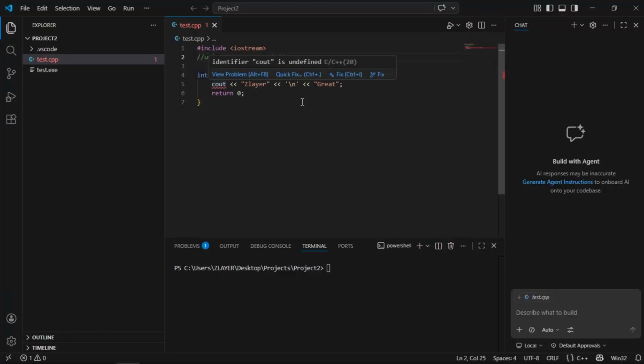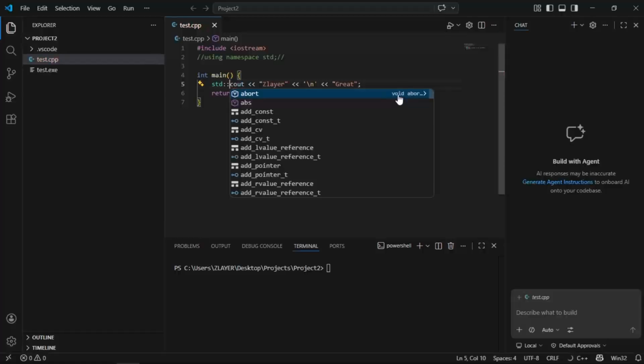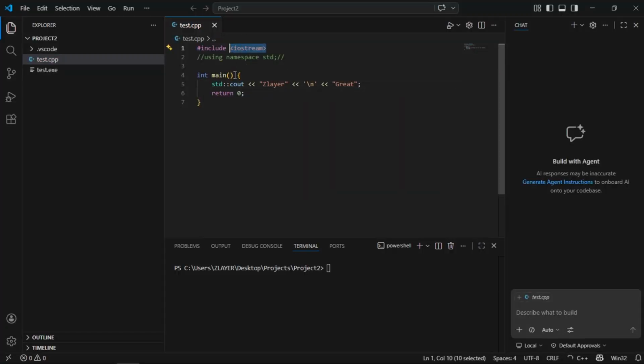Now it's got an error because the code can't find what even is cout. We have included iostream, so we are going to use standard here. It is telling that inside iostream there is a library called standard, and in that standard there is something called cout. If we comment this, we are not using it by default.